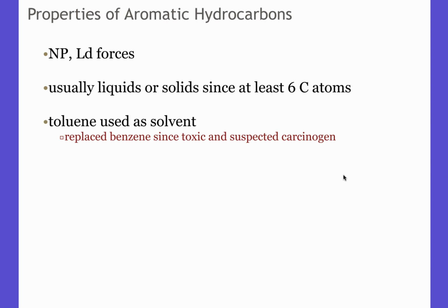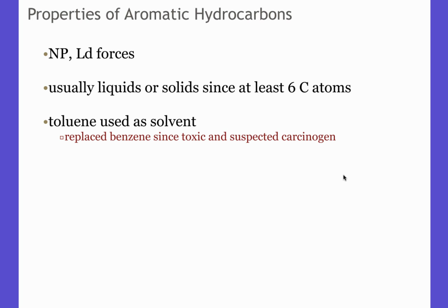All right, so this video is for properties and reactions for aromatic hydrocarbons. So the first thing we need to know, just these basic properties. They are nonpolar molecules. They would have London dispersion forces attracting them then. Since they are at least 6 carbons, and because of the fact that they lay flat, they usually are liquids or possibly even solids at room temperature.